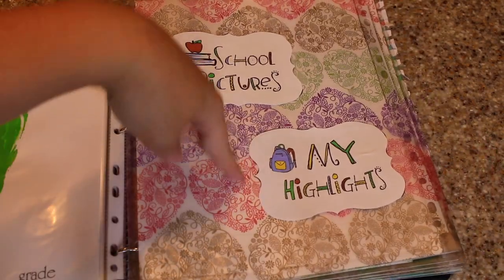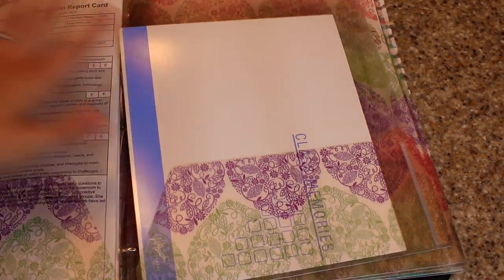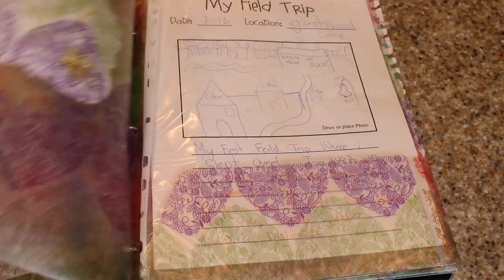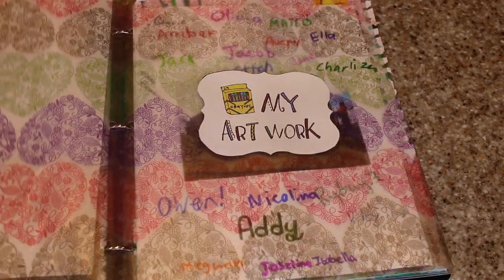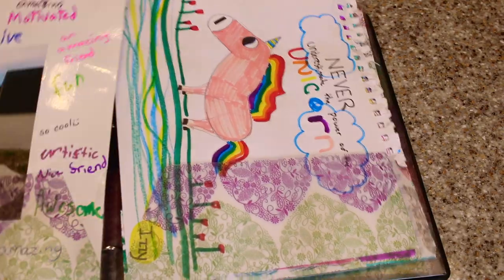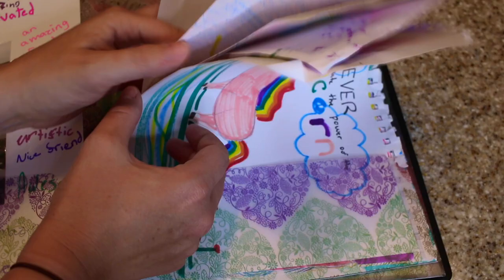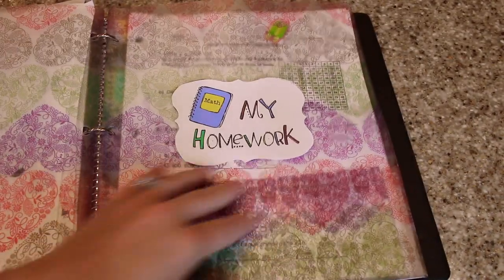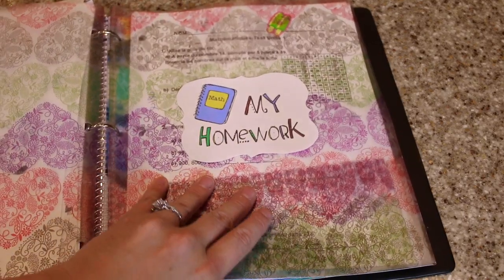You do their handprint at the beginning and at the end of the year. It has these great little things you can cut out and stick on file folders — a spot for report cards and class photos, and field trips where they can draw pictures and write little notes about the field trips they've been on. The best part is a spot for all of the artwork, so as they bring home their beautiful works of art you've got a place to put it, plus a spot for their best homework — tests they got perfect on, things they're really proud of.